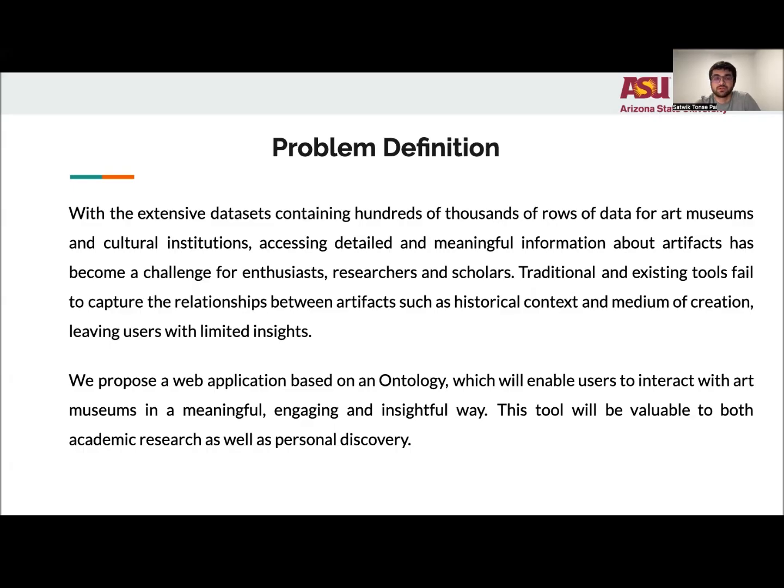Now our application will be able to give you multiple art pieces that were created by the same medium, and it'll also help you see more art pieces created by that particular artist and also see the cultural and historical significance of a particular art piece. Our user base is mostly going to be scholars, researchers, and art enthusiasts who want to get a deeper understanding of what exists in a museum. And we are really excited to share this with you today. Over to Manvika, who will be explaining the motivation behind our project.